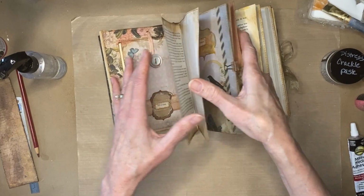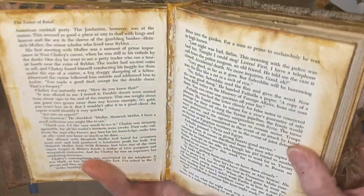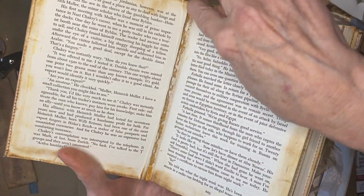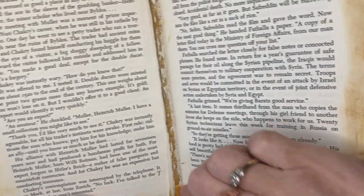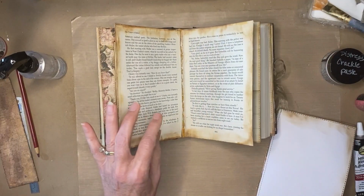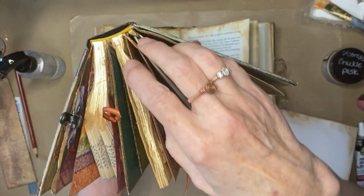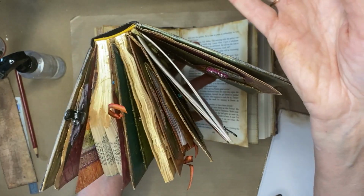Okay, so the first thing I'm going to want to do is put some glue into this. Now, my question that the person had, I can't remember who it was, I'm hoping you're watching, is how well you have to clean this trough out. And you can see that I have cleaned it out all the way to the glued-in binding in the back. The first book that I had done, I'll show you what happens if you don't do that. This book was my first experiment doing this, and I was afraid to take all of the paper out all the way to the binding, thinking that the book might fall apart.